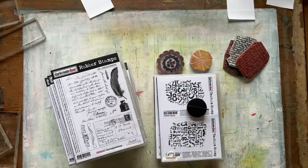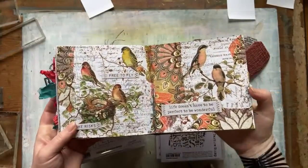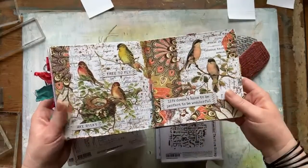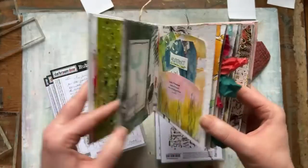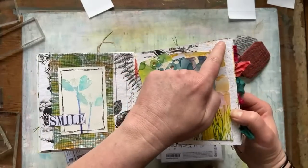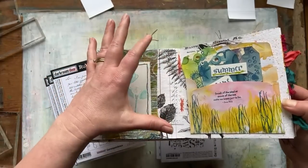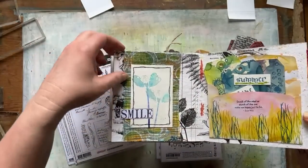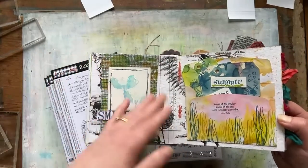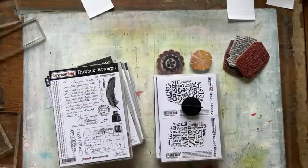If I grab one of my journals over here — so this is one of my journals. I used that tissue on this page here. This one's a coloured tissue, but you can see there how it's just blended in to the background of that journal. I did use the dark tissue — that black and white one. See how that's the black and white tissue? The background of this journal is white so it'll just be white when it shows through. But see how nice that design comes through even though this is a textured journal. That's why pre-stamping some collage papers is really cool for your art journals.